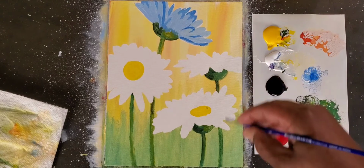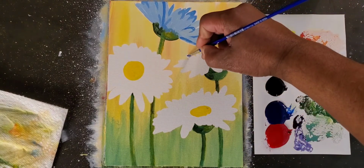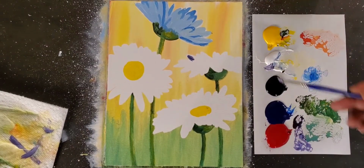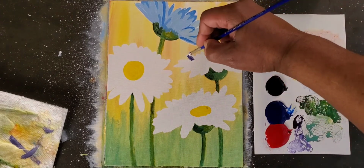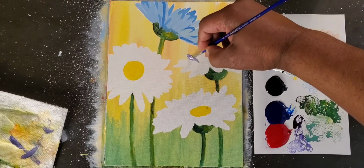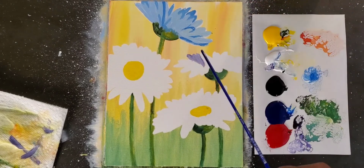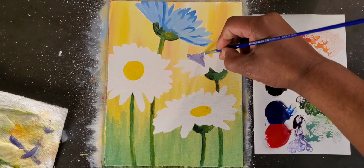Let's go to this one right here, and you can see all of the little petals. So why don't we start with the ones in the back? Let's make this a little bit lighter. I want this to be a little bit lighter. So let's grab some more white. There. And now let's go back. There you go. Put that. Pull it down. Maybe make a dimple. When I say dimple, it's just making the little shapes that look like petals.